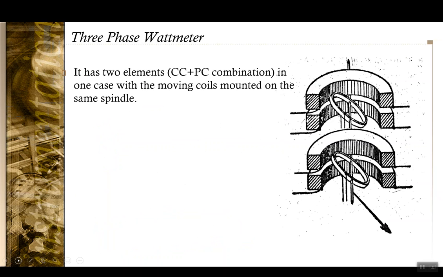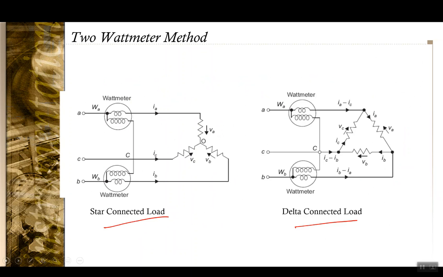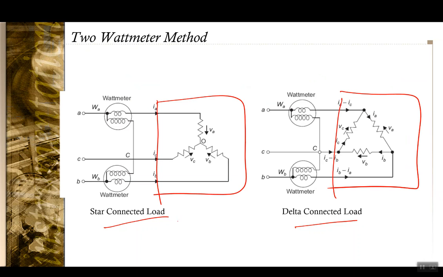Okay, and in case of three phase supply, you can even have a three phase wattmeter. What you basically do is that you are emulating 2 wattmeters together. So let me go to the 2 wattmeter case. Okay, so if you leave out this part, what you have here is 3 supply lines and you have 2 current coils connected, and 2 pressure coils connected. They should be connected here, but that rarely matters.